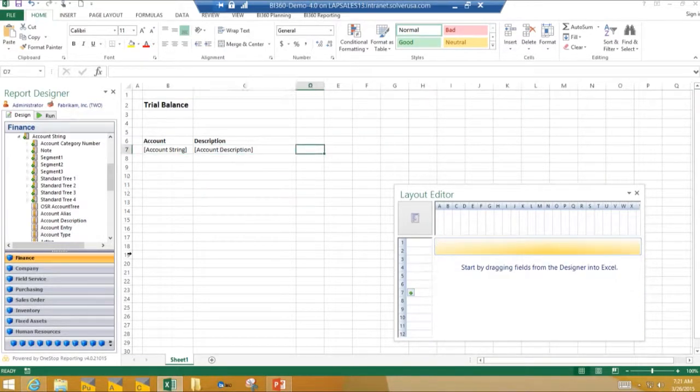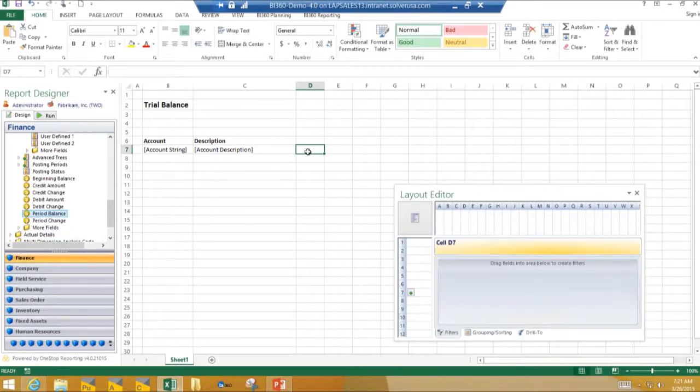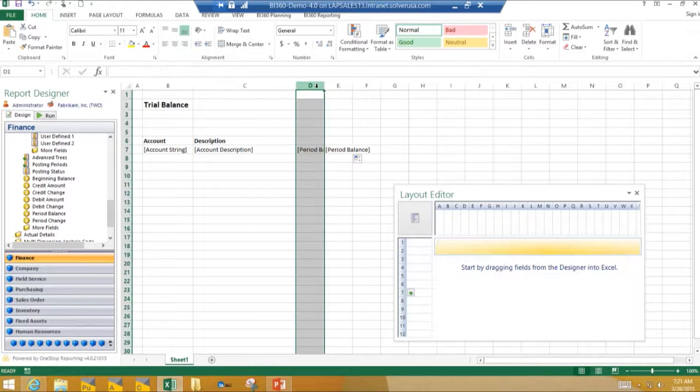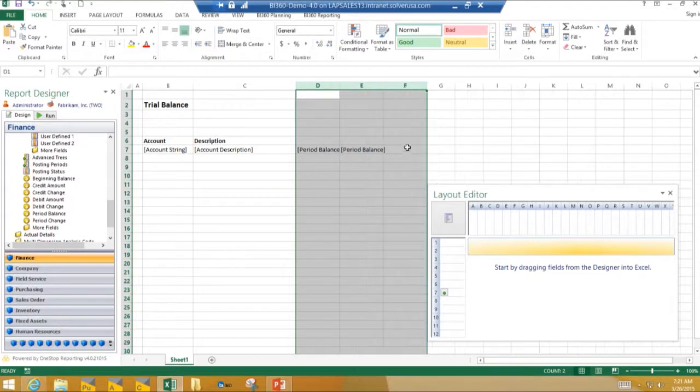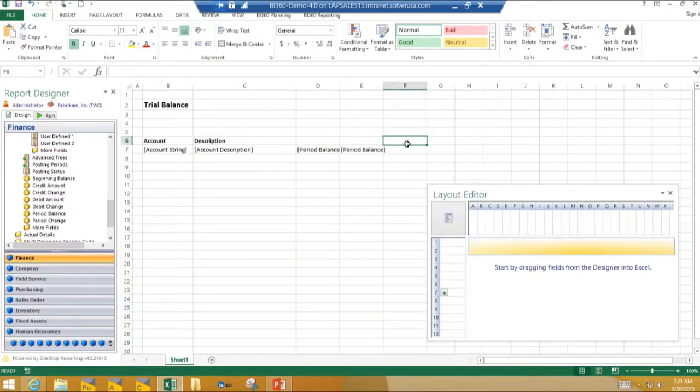Well, we know we also are going to have currency columns within a financial statement. So we'll come down again, still in our finance module, and grab a coin for period balance, identifying that it is currency. And then again, simple drag and drop or copying Excel-based functionality, copying over, and then we'll drag and give a little real estate here for these columns. I'm also one that likes to have a variance.